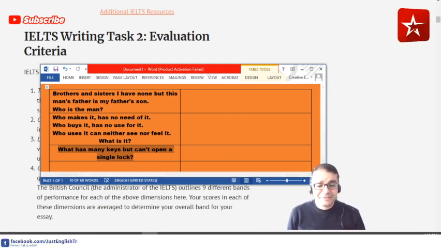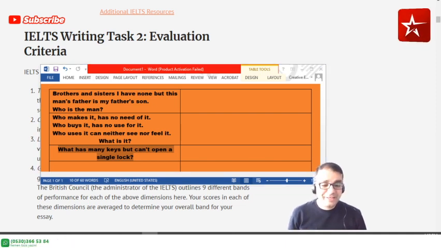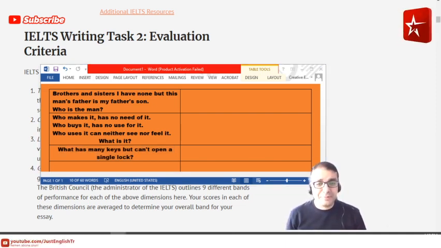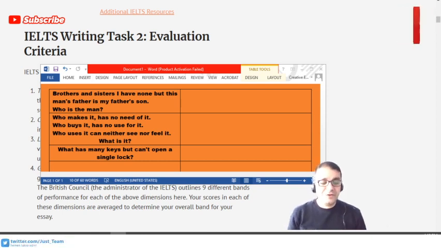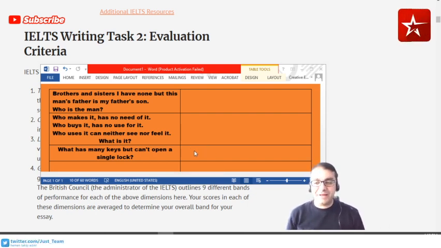No, dear, it's not. It's not a lock, actually, but it's very simple. It's very, very simple. If you want to know the answer, I will write it for you here, guys. Again, you said it's a master key, but it's not. So it's not exactly what you think. See, what I was talking about here, the first dimension is the way how you will think in English. We're talking about many keys, and it can't open a single lock, not even a lock, a single lock.